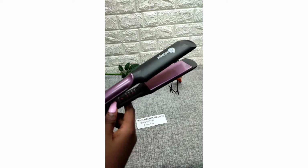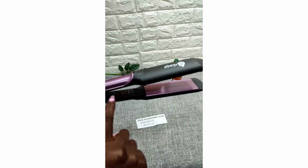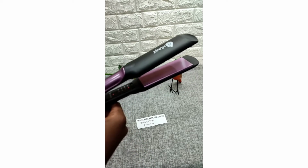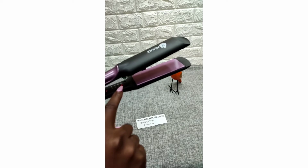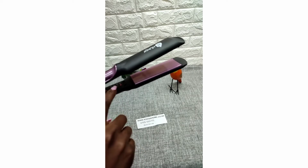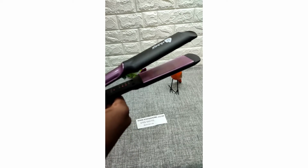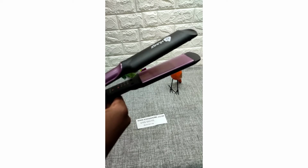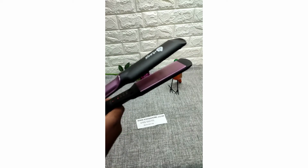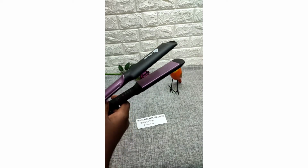Now I've switched it on, and you can see the lights are indicating that it is on. That is the highest heat that it will emit. Or you can use 630 if you want, also 510 or 430. So you can flat iron your natural hair, or your wig. For today, I will use a wig.